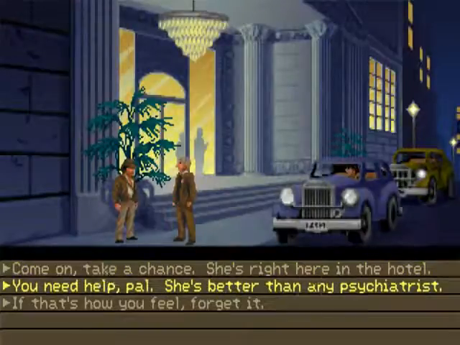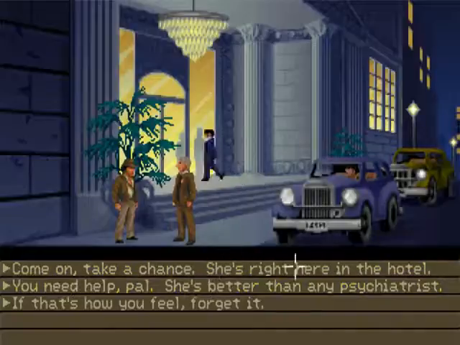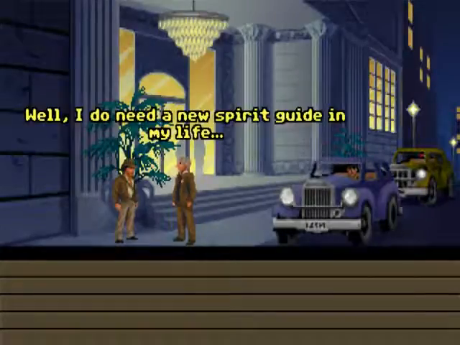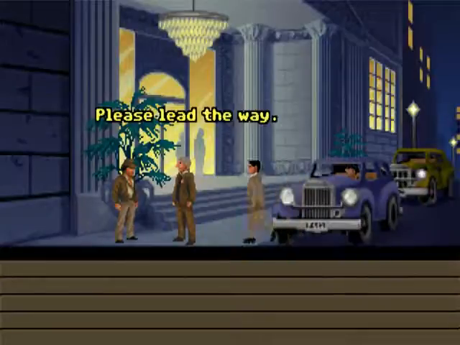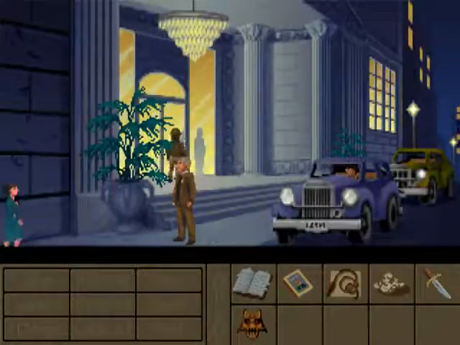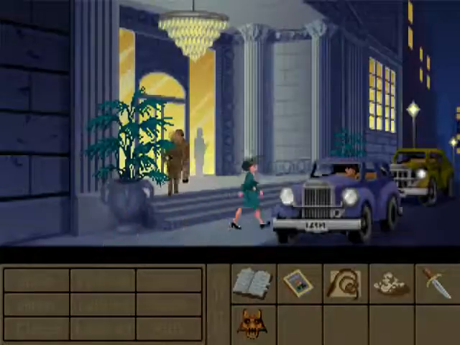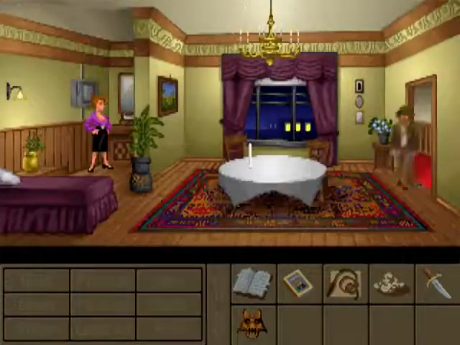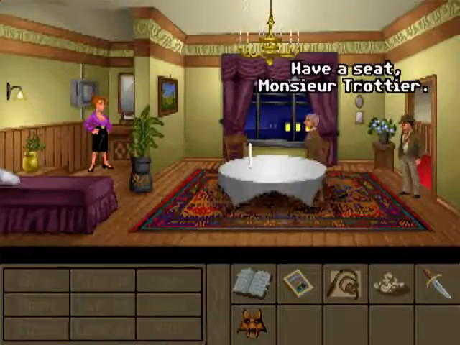If you need help, pal, she's better than any psychiatrist. Let's just do this one. Come on, take a chance. She's right here in the hotel. Well, I do need a new spirit guide in my life. So I'll do it. Please lead the way. Okay. Have a seat, Monsieur Trottier.